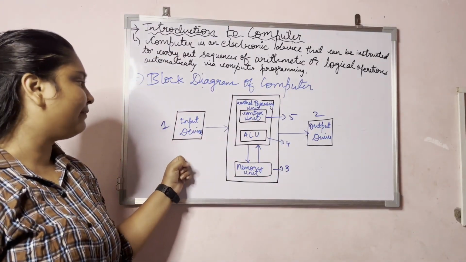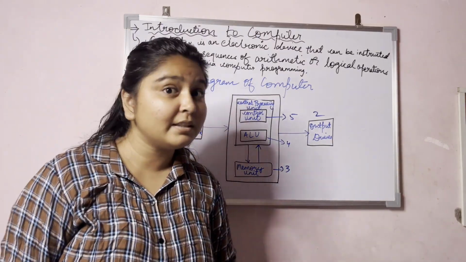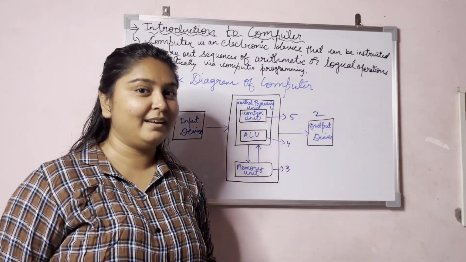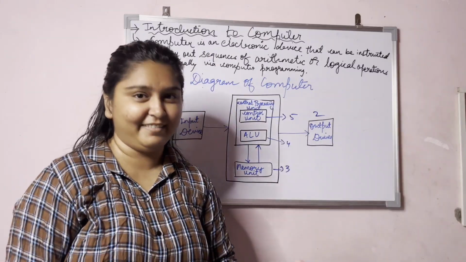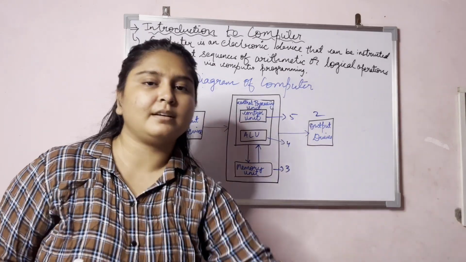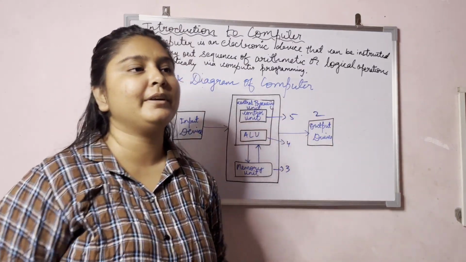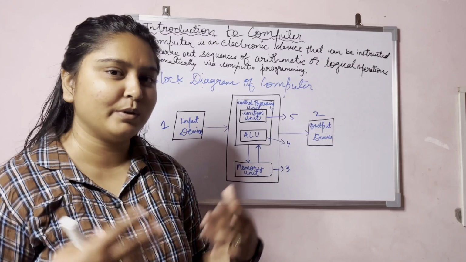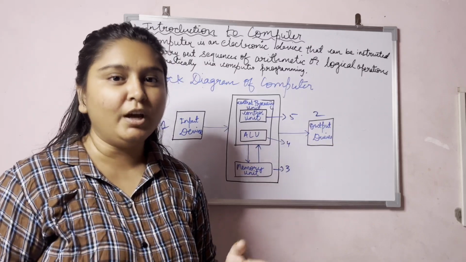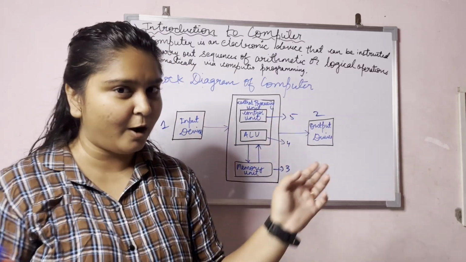So number 1, I gave it to input devices. So input devices everybody knows, like which are the input devices? Keyboard on which we work upon, the mouse which we use, right? These are the easiest thing ever, right? So these are the input devices, but what input device does, we will discuss it afterwards. First of all, let us cover the components. The next is output device. Output device, the most important and easy thing which we know is VDU, visual display unit, which we also call as monitor. So that is the biggest and easiest output device.